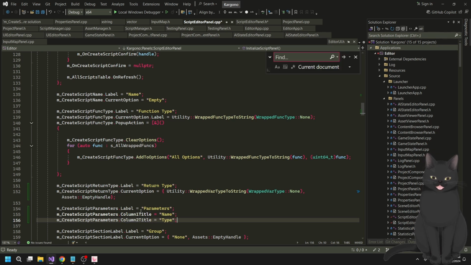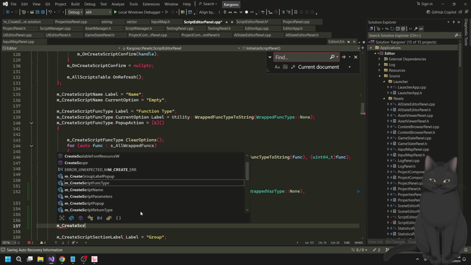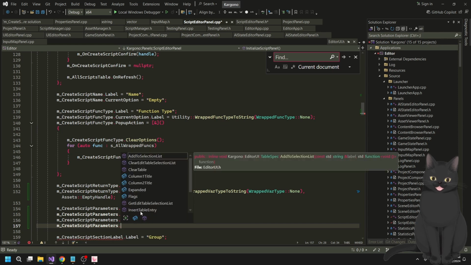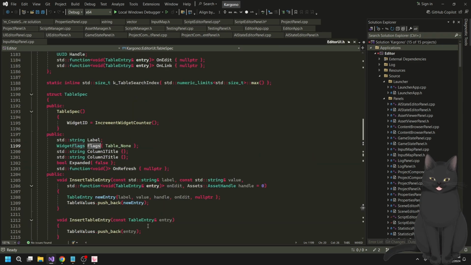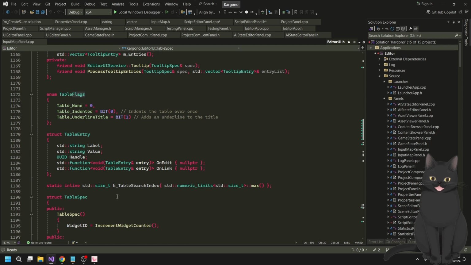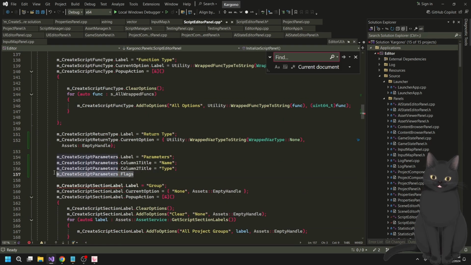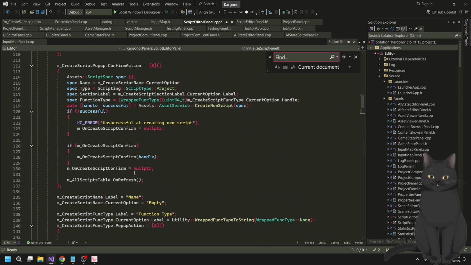Let me see if there's anything else I need to initialize before I open it. Parameter. Oop, oop. Oh no. On refresh. No, I'm gonna add that in a second. These are just management functions. Let me see what flags I need to use. Okay, so I have one for underlining the title and I have another one for indenting, so I don't think I care about either of these. So I think I'm good for now. Alright, so let me draw this one as well. And then we'll go from there.